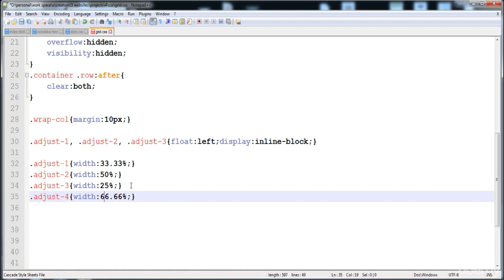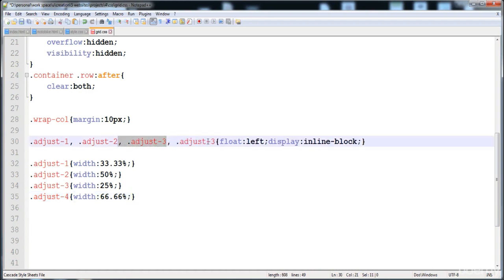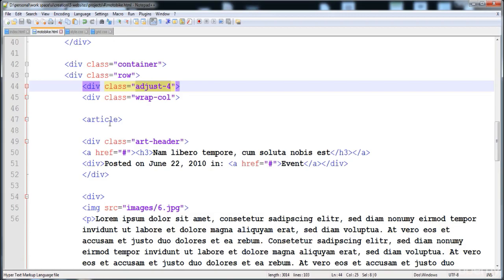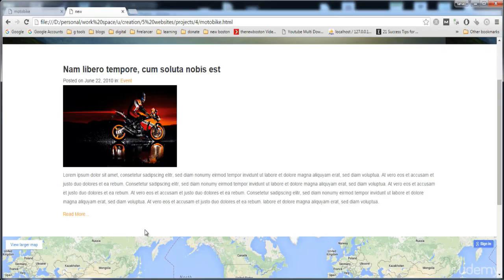Here is 4, I'm going to remove it and write 0.66, because we have given 33.33% to the others. Here is adjust for, and now I'm going to reload it.